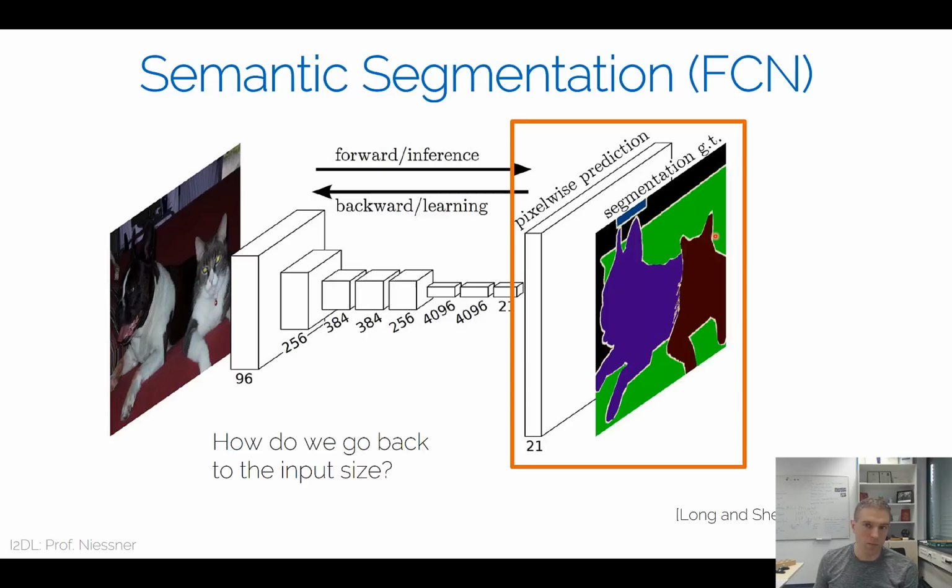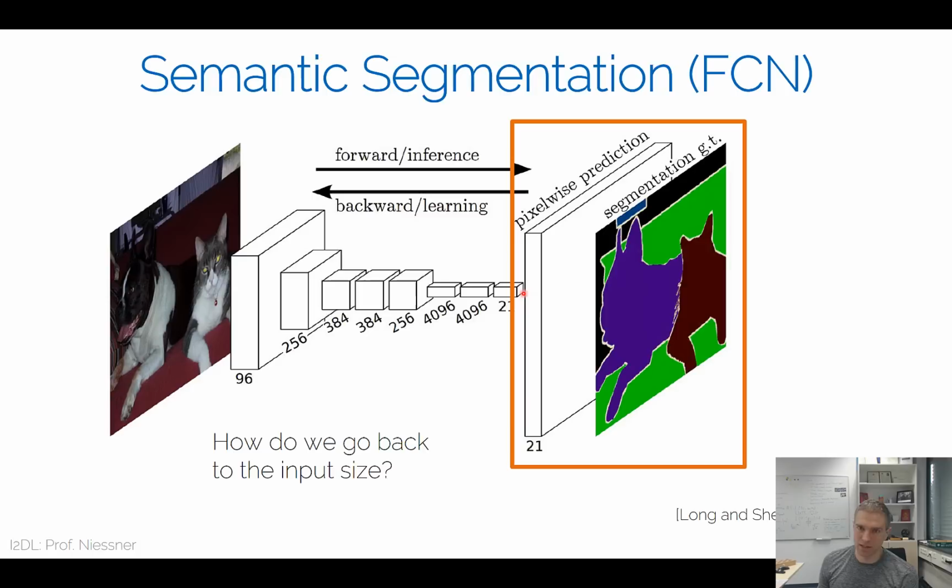Now, you can do that, but there's one thing I haven't talked about. You need to figure out how to have these U-Net type architectures. You go first from a high dimension to a lower dimensional feature vector, and then you go back to the original resolution. So that's something we haven't done yet. The first thing we've done is fully convolutional, great. But now we have to go back to the original size. How do we get back to this? We need to learn upsampling, basically.